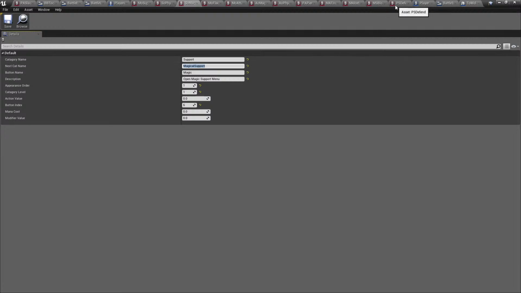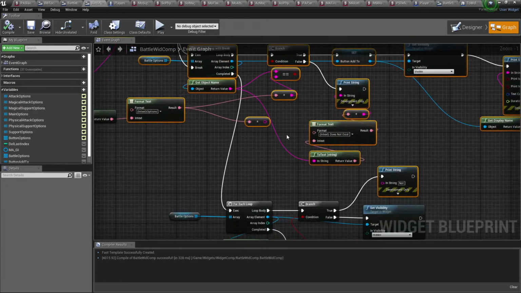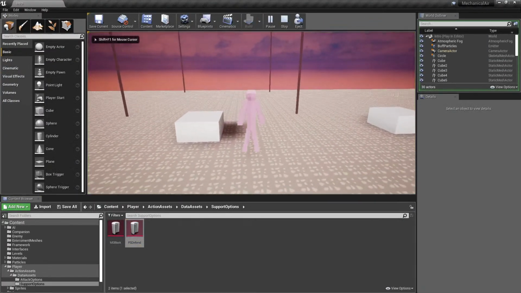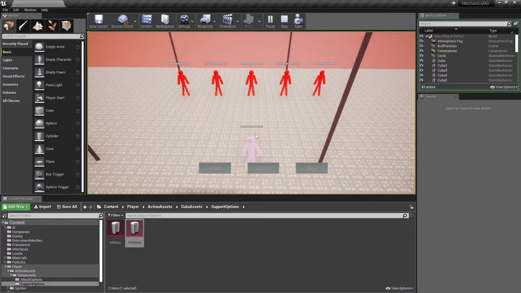Does this name mismatch or something? Nope, that's the exact same. Physical support. Huh.